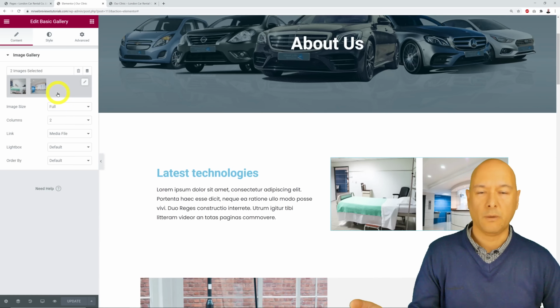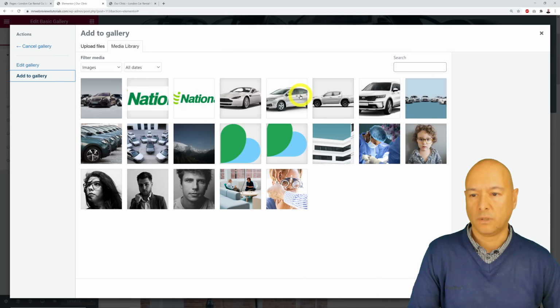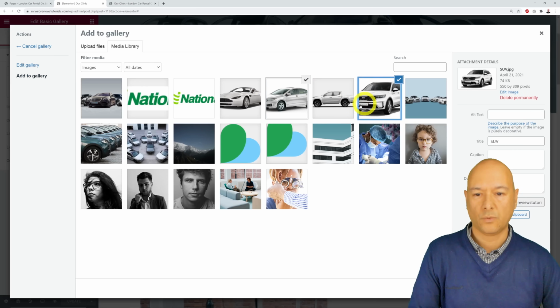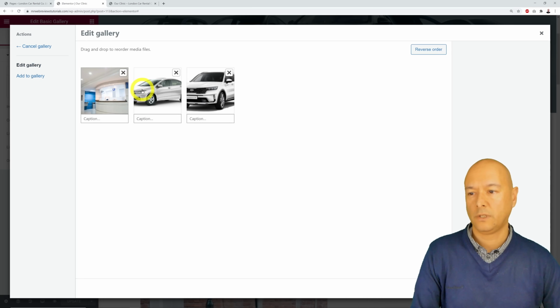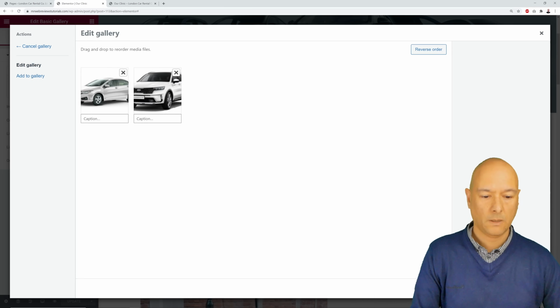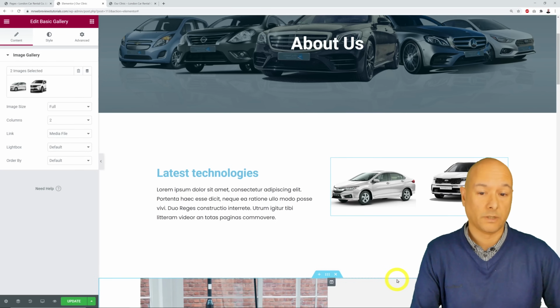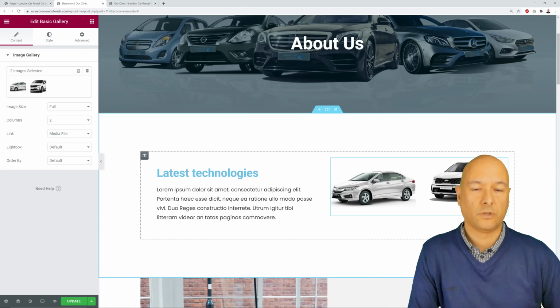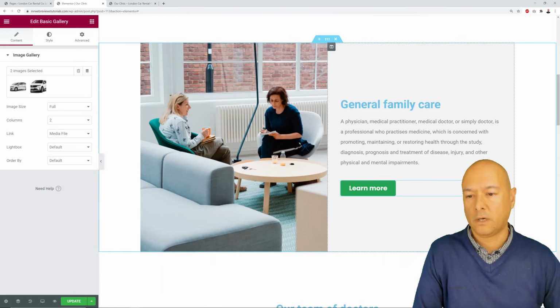So as you can see, this is an image gallery. So you can change the image gallery and change those pictures. So let's do this now. So let's select 2 other pictures. So maybe this car and this one. And let's add to gallery. And then we can delete those 2. So untick them, remove those 2, and then insert gallery. And as you can see, we now have two cars instead of those 2 pictures that weren't related to our industry. So then we can scroll down.